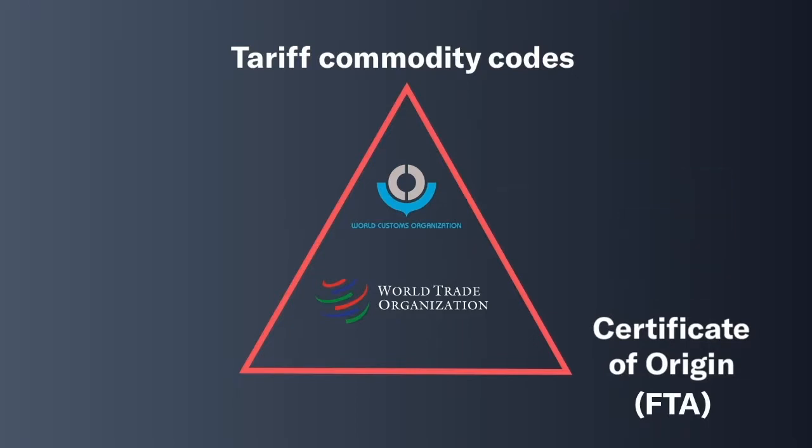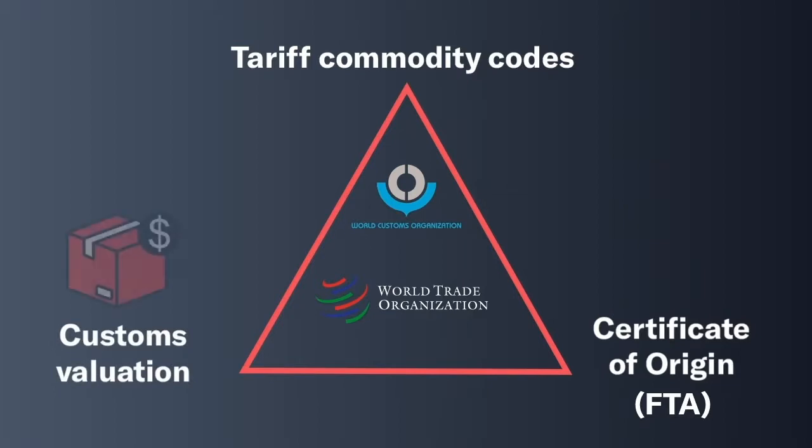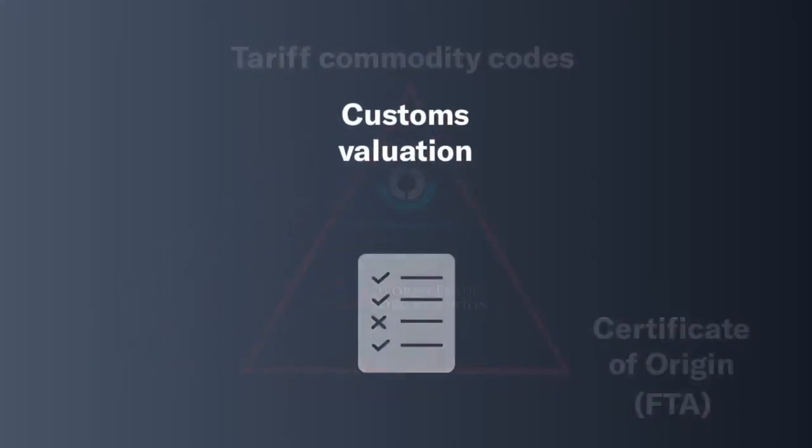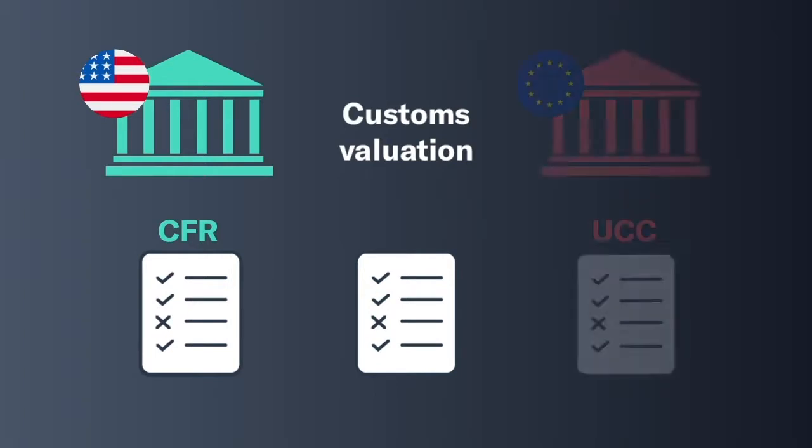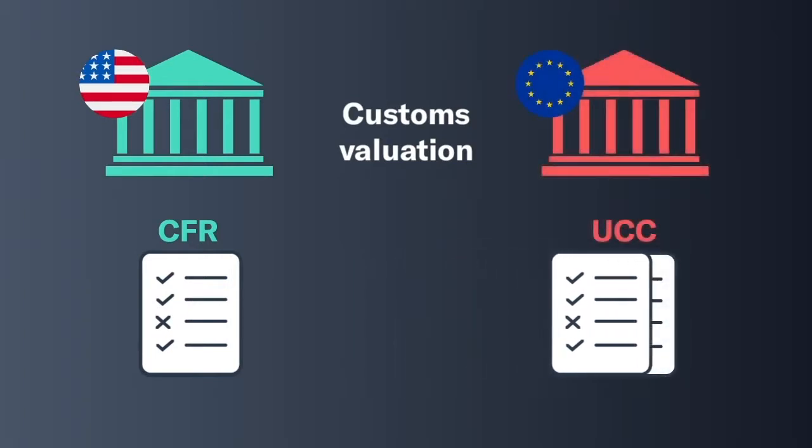And a common definition of customs value, how value is set on goods, rules on types of transactions for these goods crossing borders to enable the fair assessment of duties and taxes. For example, you will find the same rules on customs valuation in the U.S. Code of Federal Regulations, known as CFR, and in the EU's Union Customs Code, the UCC.